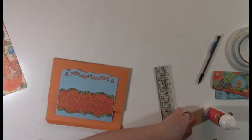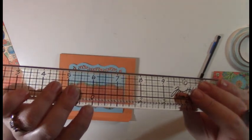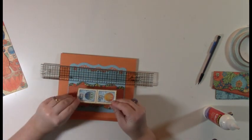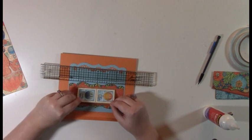I'm going to want these centered, so I'm going to use my Tim Holtz ruler. You see the center mark, the zero, to get an idea of my placement. These are about 4 inches.